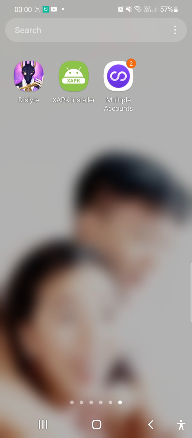As soon as you have the Dislyte app, you do not need a VPN anymore, you do not need anything else. You can run the app and install the updates and all that good stuff, and that should be good. However, do take note that during some of the bigger updates, like let's say they're going to introduce some new content into the game, sometimes they'll require you to update your app via the App Store and not just within the app itself. If that's the case, you need to go back to APK Pure, re-download a new XAPK file, go through the entire XAPK installer process again, and they will ask you if you want to update your app. So do not ever delete your Dislyte app.